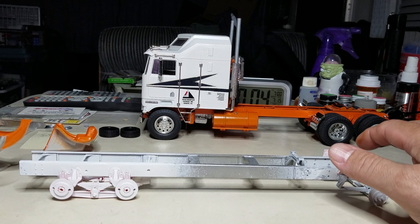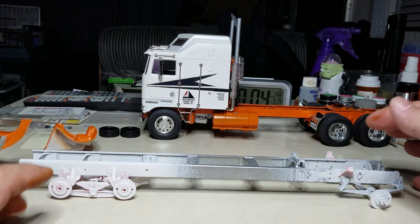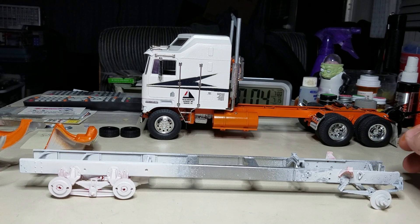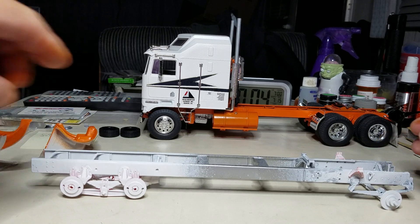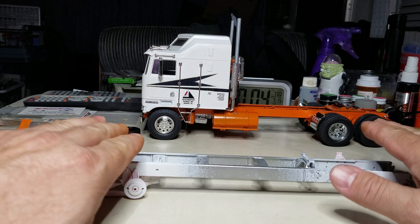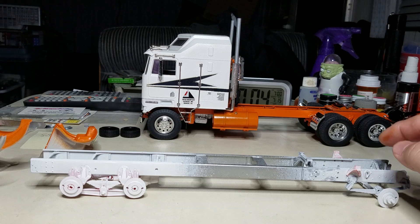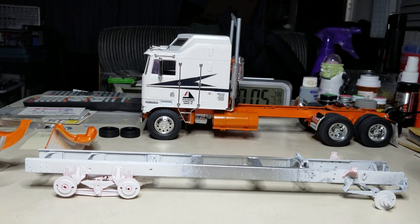The chassis has a little warp to it — maybe the weight of the tires, wheels, and engine will bring it down. These chassis naturally have a good amount of twist to them, so by the time it's all weighted down it should settle out. The chassis is going to be done in silver, and the cab, hood, and bunkhouse are going to be done in a blue I've already picked out.